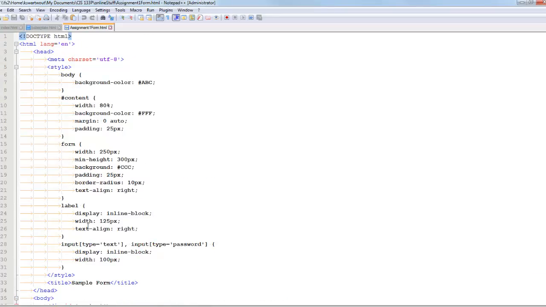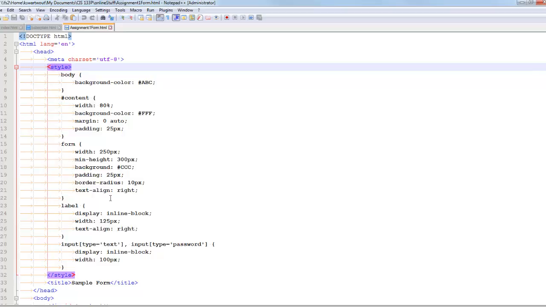Another way is with an external style sheet. That's when you have a link tag and you're pointing to an external file. That's a good way of doing things. That's a great way of doing things when you've got a website and every page in that website is using the same rules, if you will. But when you've just got a single page that you're styling, this is a fine way of doing things. This is called an embedded style sheet. So it's got everything up here in the head tag between these style tags. Notice there's not an external style sheet here.